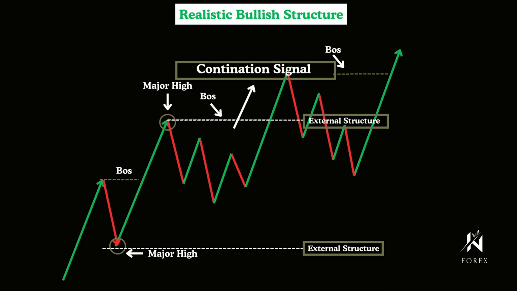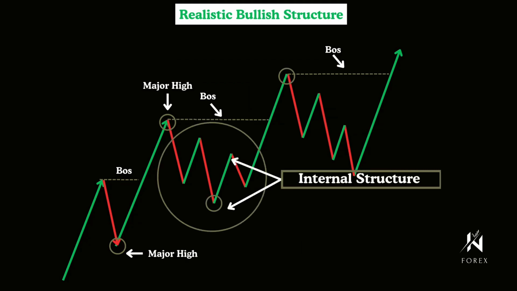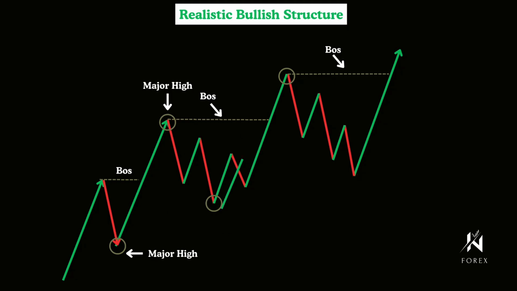Conversely, if price falls beneath the major low, this should be taken as a trend reversal indicator. The detailed internal price action within this external boundary is not critical, as long as price respects the latest major low. As long as this condition holds, the market is considered to be in a bullish phase. Now that we've clarified the latest external structure points, they represent the current area of focus and the present trading range. As we notice, price has entered a retracement stage, producing a sequence of internal formations, primarily with bearish characteristics. Eventually, after establishing a bullish internal realignment, price moves upward and breaches the recent major high, setting a new high and a new low.